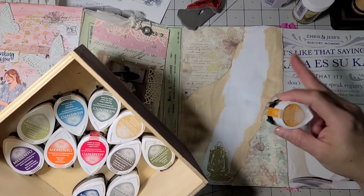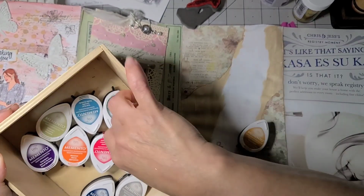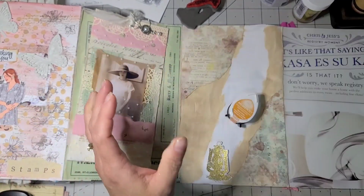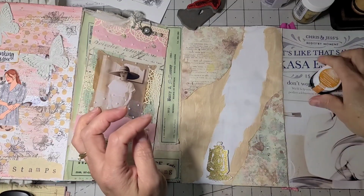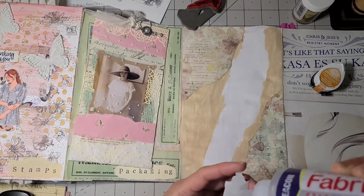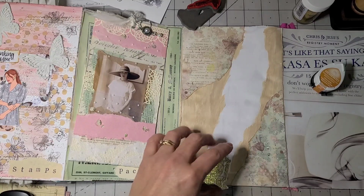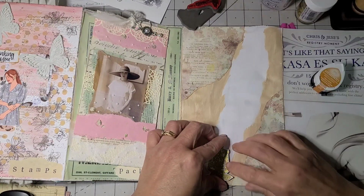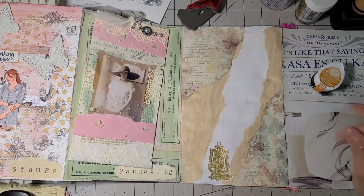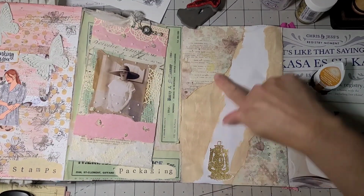So would that be a good idea? I could use this one and maybe this color together. No, I think just this one would probably do it. Let's try that. So I'm gonna go ahead and glue this down, right? Do I want to do it right now? I do, obviously. I'm gonna glue this right here. Now I want to do some splatters, but I feel like I need something else around here.